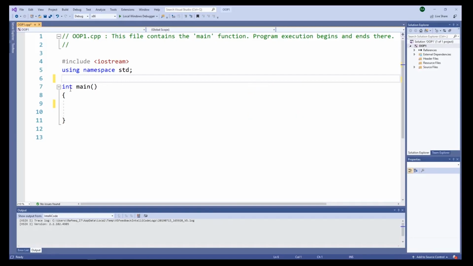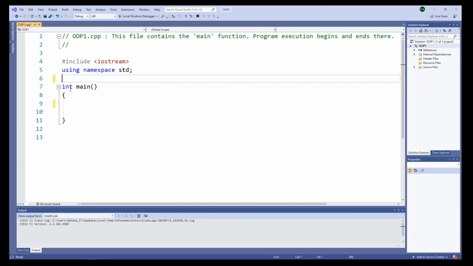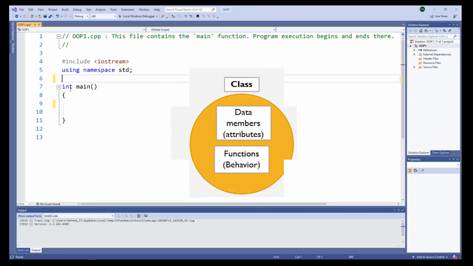So let's start with what a class is. The class is a blueprint that you design for the first time, and then we can get copies from this class, and these copies are known as objects. So imagine that we have a student and we want to save some information about that student. We will design a class that has both the data and the methods or the functions all together under one thing, which is the class.